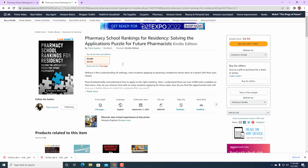But one of the surprises that came out of writing this book was that 50% of the residents come from 36 schools. That isn't 36% of the schools. That is 36 schools. That number is not necessarily shocking, because you're saying, okay, so 1/4 of the schools send 50% of the residents. What's shocking is that the other half of the residency spots are left for the other 112 schools, or 75%. So I'll say it again. Just 36 schools get half of all of the residency spots, and the other 112 schools get the other half of the spots. So you can see that it's a hugely skewed issue.